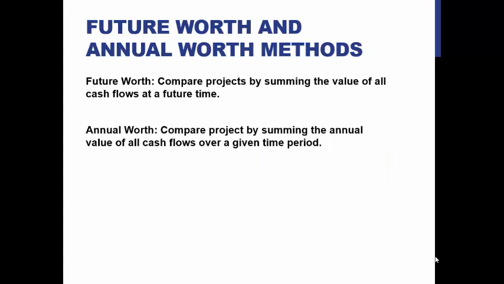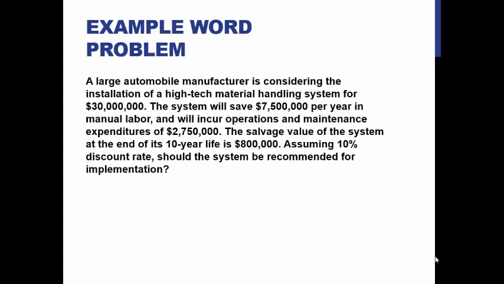Future worth method and the annual worth method are exactly the same, except instead of calculating the present value, you calculate the future value, or you calculate the annual worth of the project, and then again you can use that to compare them or determine, as long as they're positive, the project is economically justified. So the thing to remember with these is just to compare them all at the same time period. You can take all of the cash flows back to one time period and then compare them, or evaluate if the project is worth carrying out. That's really all there is to these methods.